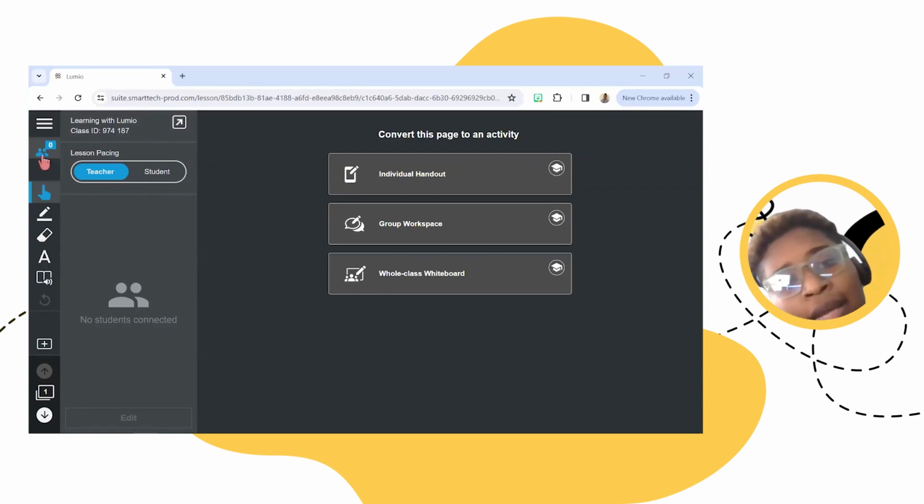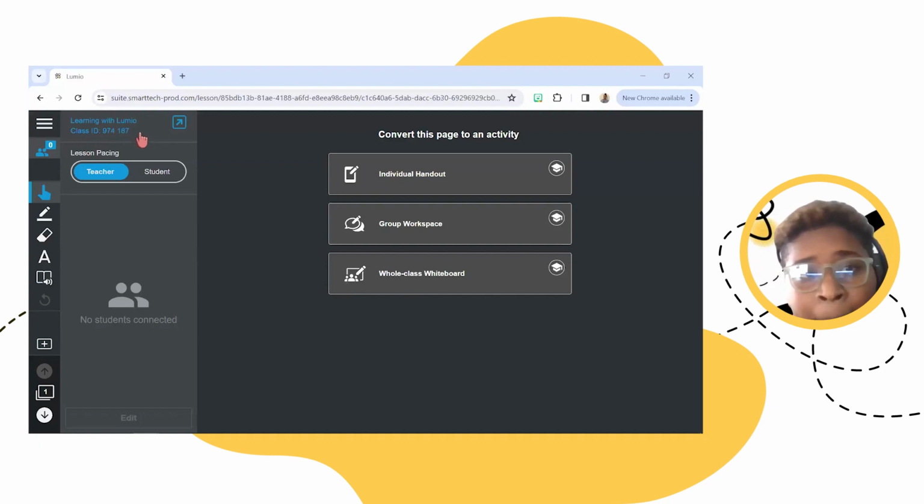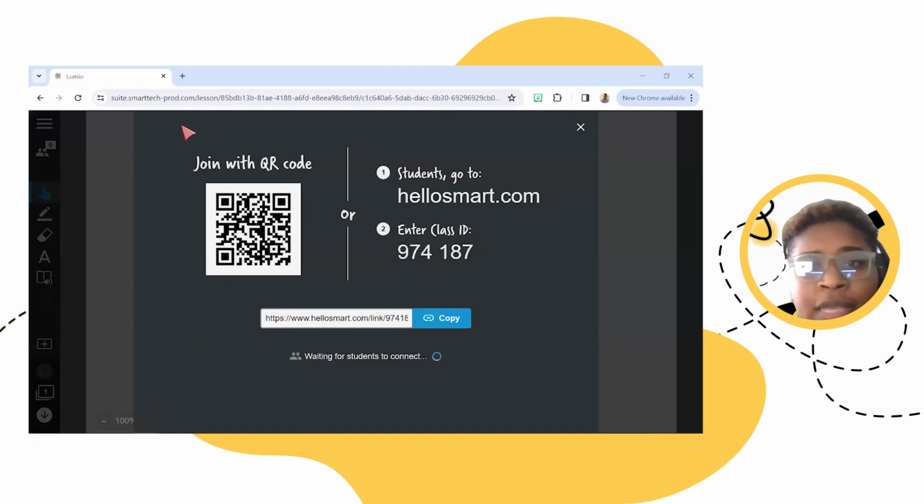When you click on that icon, you'll notice your class ID. And there's also an arrow that you can click on, which will create a little pop out. And that will clearly show your students what they need to do in order to get connected to your lesson. So you can see we have a QR code option.